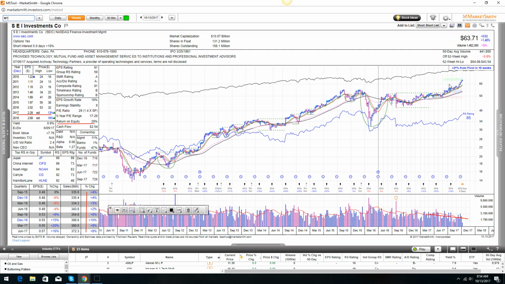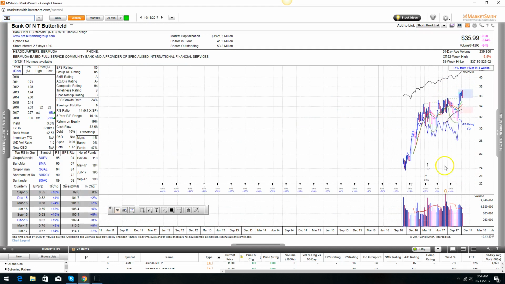And last but not least, Bank of N.T. Butterfield, NTB. This is a foreign bank, but again, the return on equity is huge, and I don't think I can really find a bank above that. And it's got acceleration. So when I look at fundamentals, I look at really 2 main things. Because I like growth stocks, I like to see year-over-year acceleration. So 9%, 21% next year is expected to be higher because Wall Street's always forward-looking. They're always going to look at what's next year, and they're going to price that in this year. So I like to see year-over-year, and I like to see high return on equity. And then I start to do the rest.